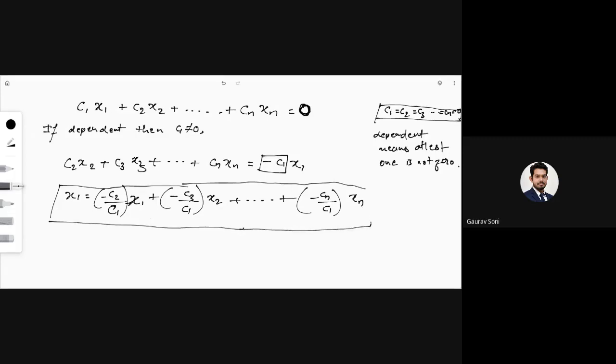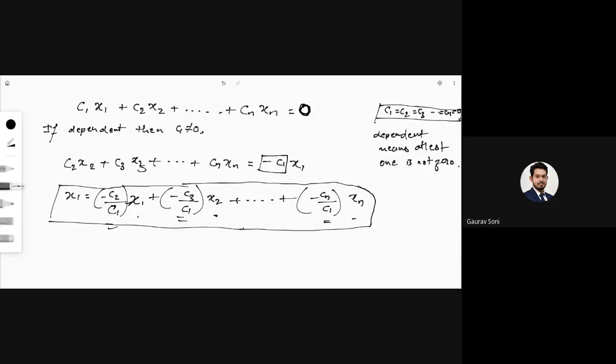What is your conclusion? x1 can be expressed in terms of the others, like r bar equals lambda a bar plus mu b bar, like that. Okay. So what we mean by dependence is, when I say x1, x2 up to xn, one of the vectors can be expressed as the linear combination of the others. We saw that a linear combination is a constant times one vector plus a constant times the second vector up to a constant times the last vector. Okay. So this is what it means.